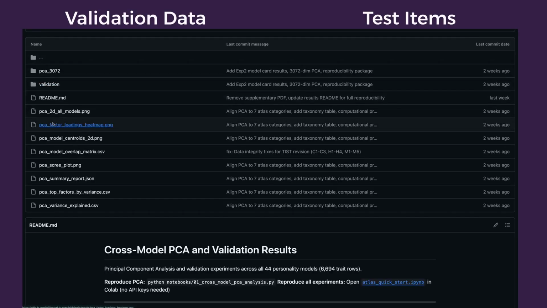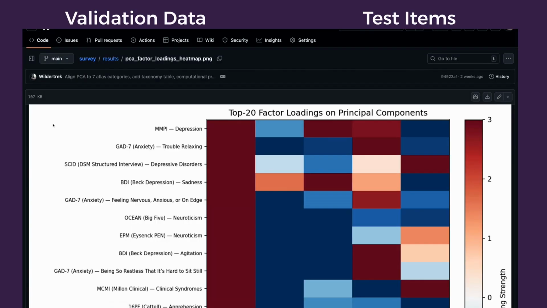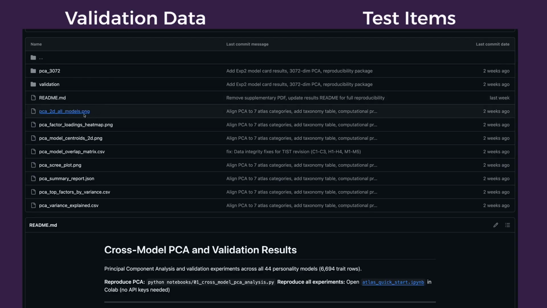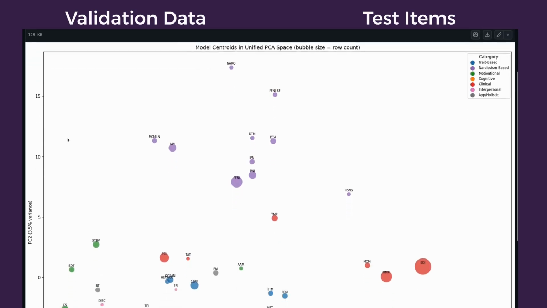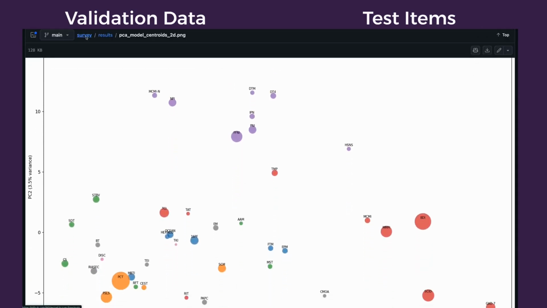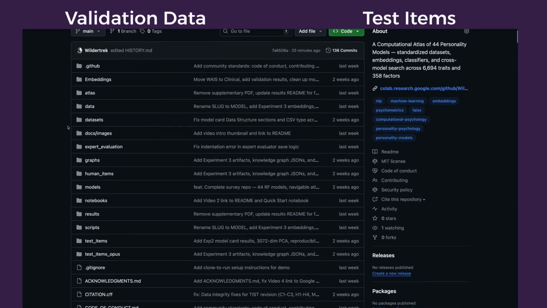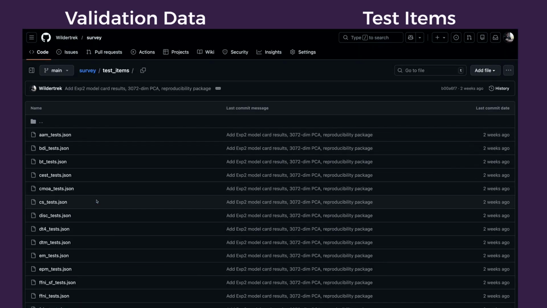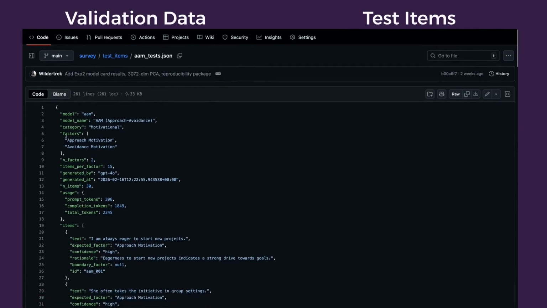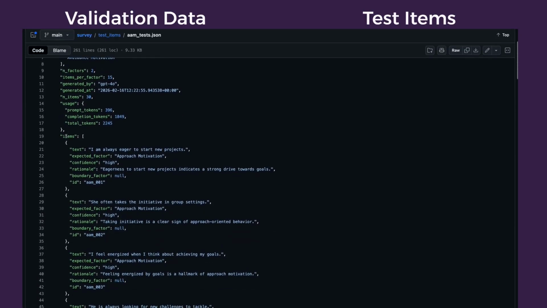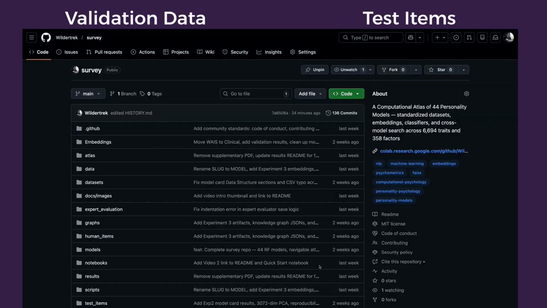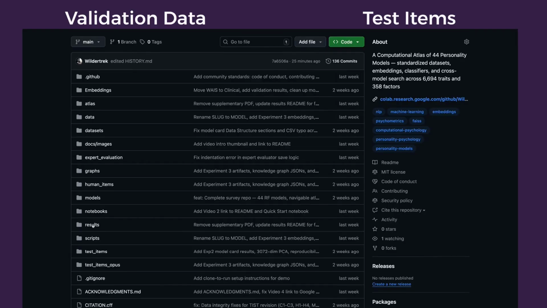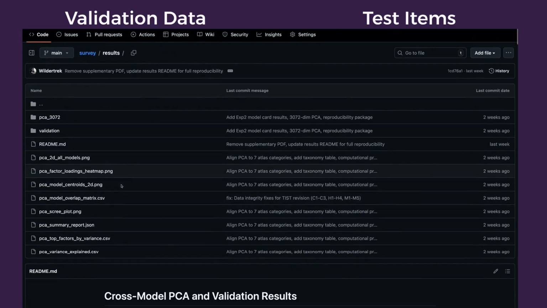Atlas_summary.json has the top-line numbers across all 44 models. Category_results.csv breaks accuracy down by the 7 model categories. Baselines.json shows the random and frequency baselines each model is compared against. Latency.json has runtime benchmarks, FAISS retrieval under 1 millisecond, all 44 models predicted in about 22 seconds. And experiment2_comparison.csv is the side-by-side accuracy comparison between 1536 and 3072 dimensional embeddings. Everything here is pre-computed and ships with the repo, so you can reproduce any result without an API key.